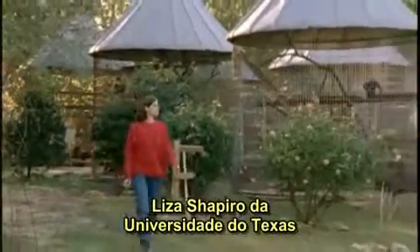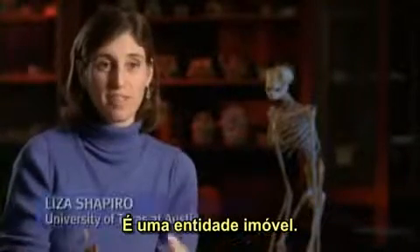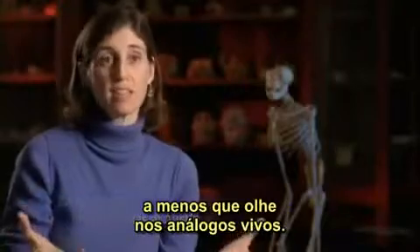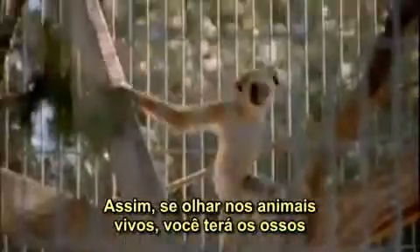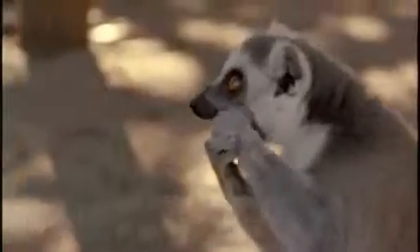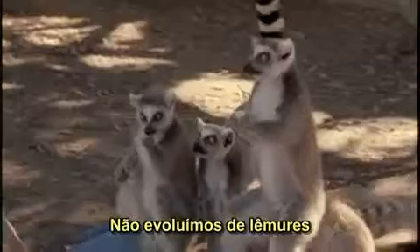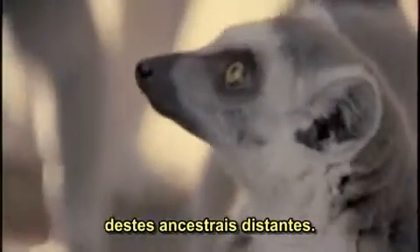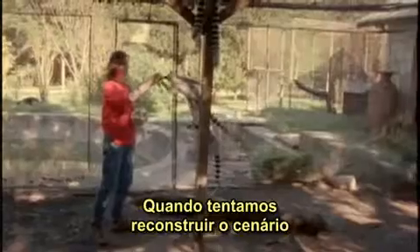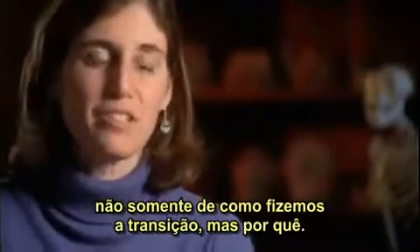So how did this crucial transition to two-legged walking begin? Liza Shapiro of the University of Texas looks for clues in living primates. When you look at the fossil record, all you have is a pile of bones — a non-moving entity. There's not much you can know about it unless you look for living analogues. Living lemurs, in their movements, resemble tree-dwelling primates that lived up to 50 million years ago. We didn't evolve from lemurs, but they may be the best living analogue for those distant ancestors, helping us reconstruct how and why humans evolved bipedally.